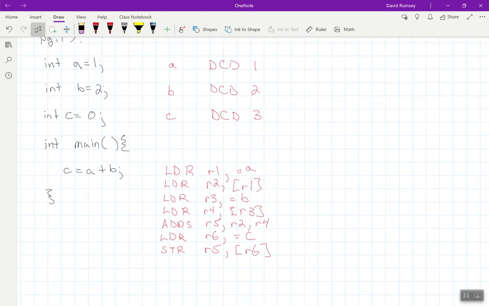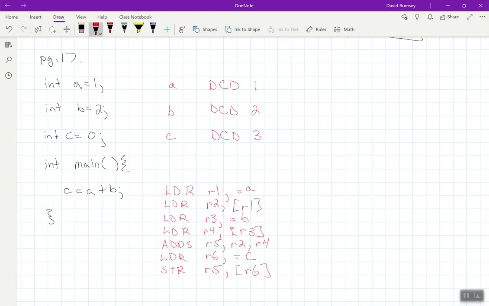Now I want to emphasize here, notice that this is a very simple program in programming language. A equals 1, B equals 2, C equals 0, and then we do C equals A plus B, which we know then of course C would be 3. But now when we look at the assembly language of this, it's actually quite a bit more complicated on the steps we need to do. Because the first thing we need to remember here is any kind of arithmetic operation, we need to load that data into the registers. Because the registers are what provide us the ability to add, subtract, and do all sorts of other things quickly.